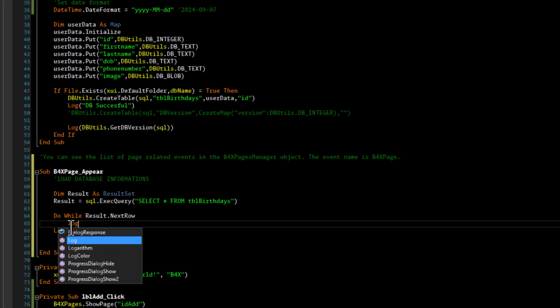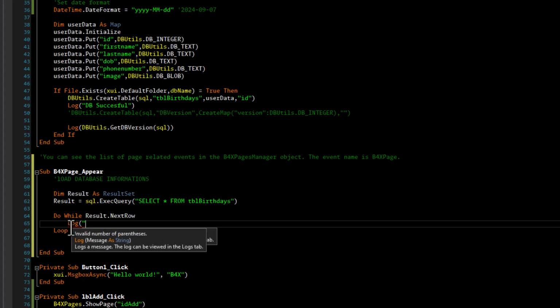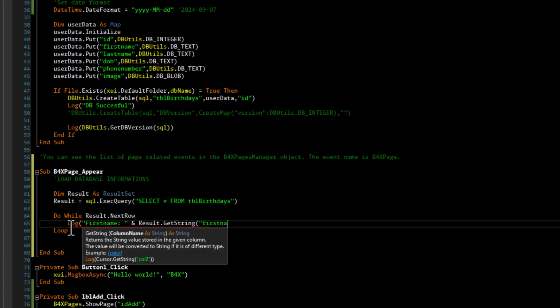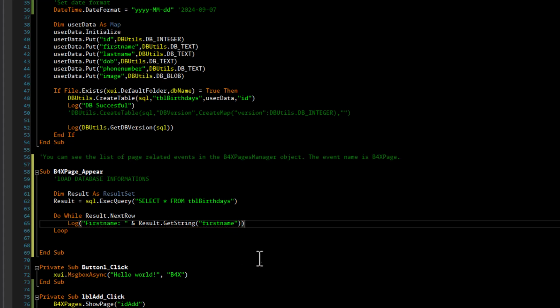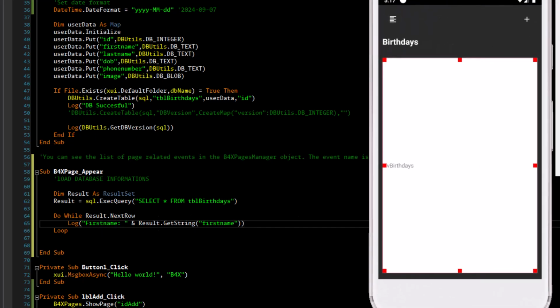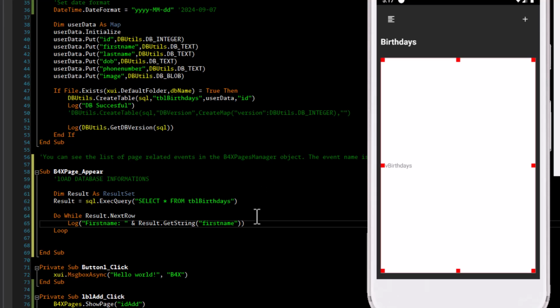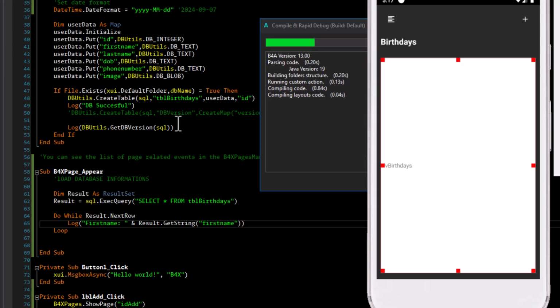For now, let's log first name, result dot get string first name. So if you're able to get the result, we log it here. Okay, so that being said, let's test it and enter one piece of information, so that we can get it.